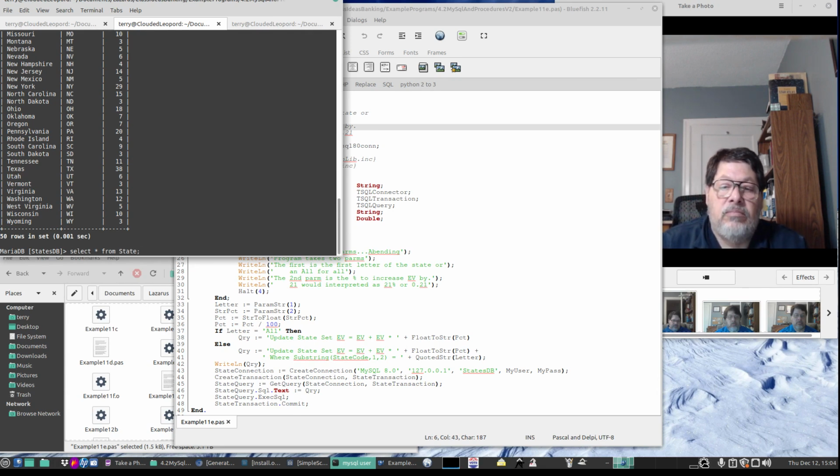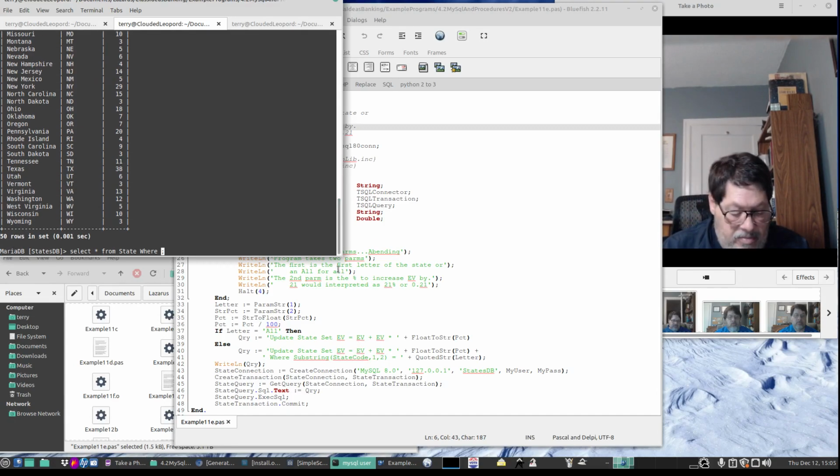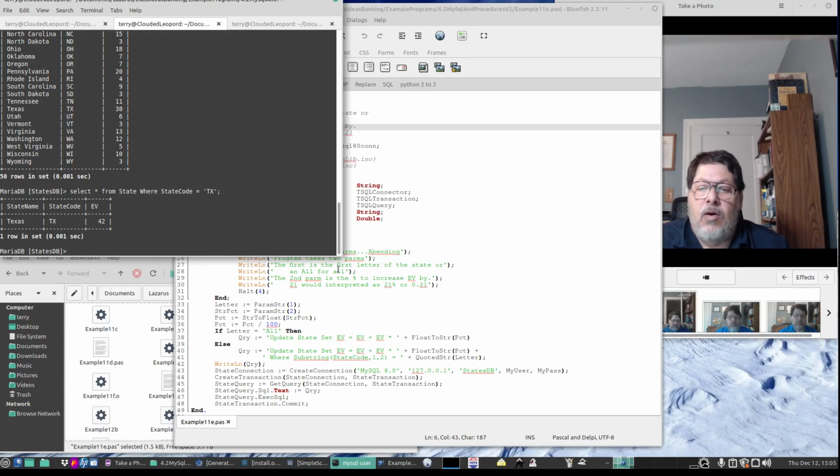If we do a select, we can say, just so we don't have to look at the whole thing, and Texas is now up to 42. And it looks like it rounded.